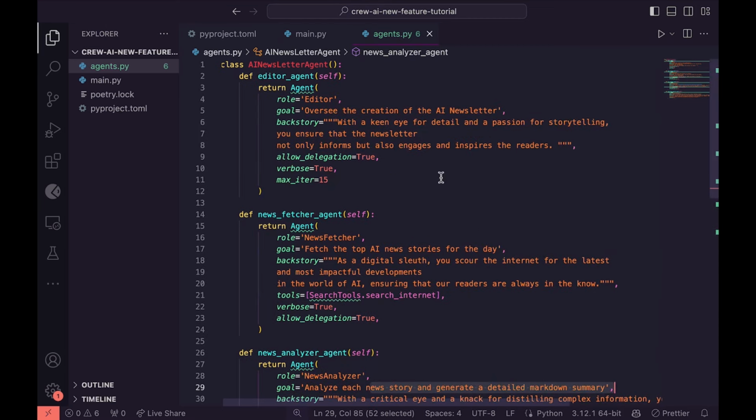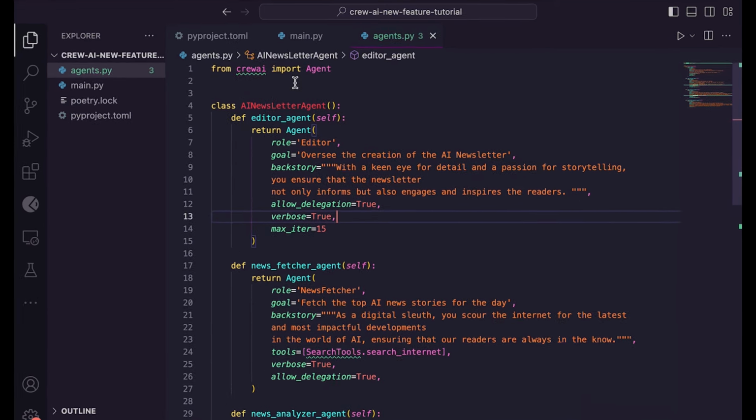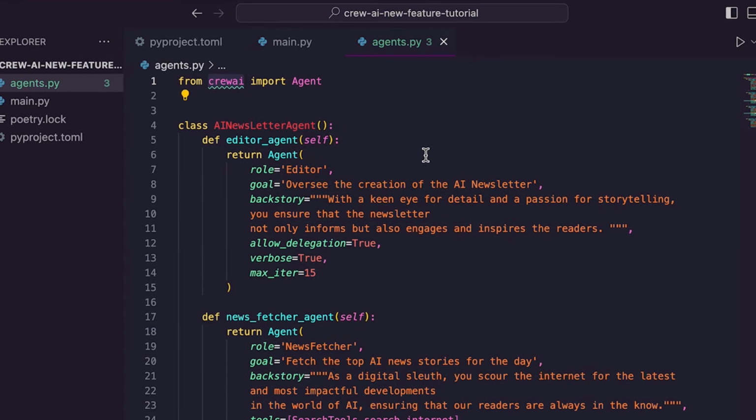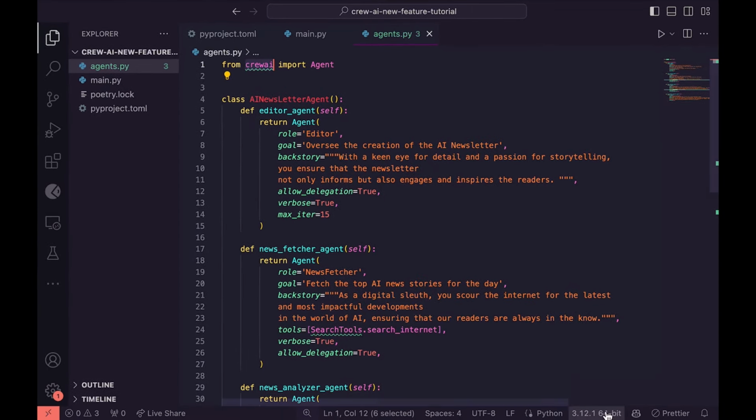Okay, cool. So a few things that we need to do on our side. You'll notice I'm getting some squiggly marks under agent. And the reason why we're getting that is because we haven't actually imported that proper library yet. So from CrewAI, we want to import our agent. And what you'll notice is we're getting a squiggly under CrewAI, which is odd because we've already obviously installed all of our dependencies earlier. And that's because we haven't updated our Visual Studio Code to start using our new Python environment that we created a second ago.